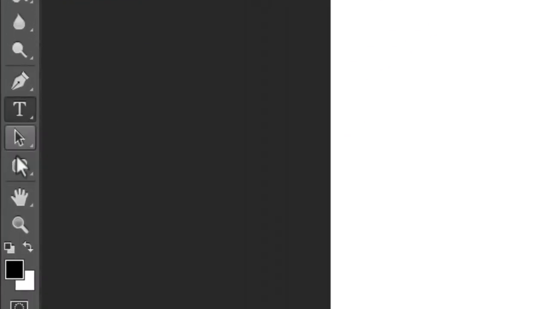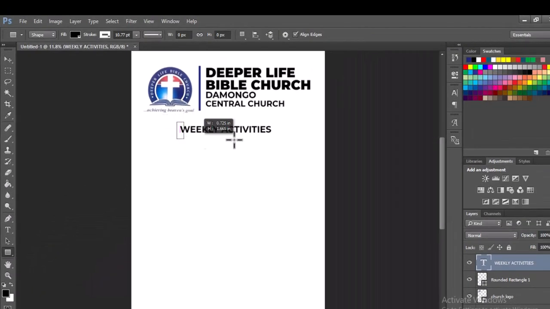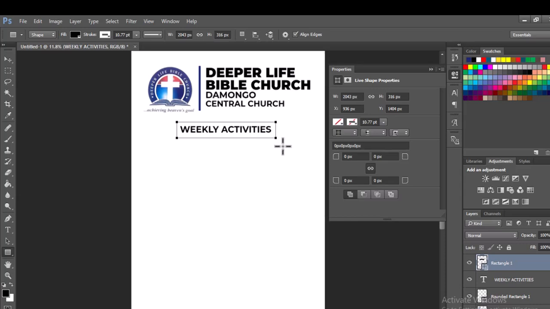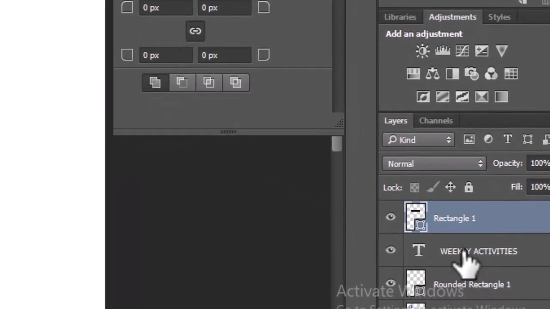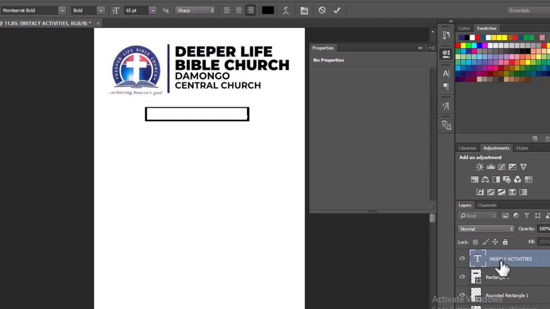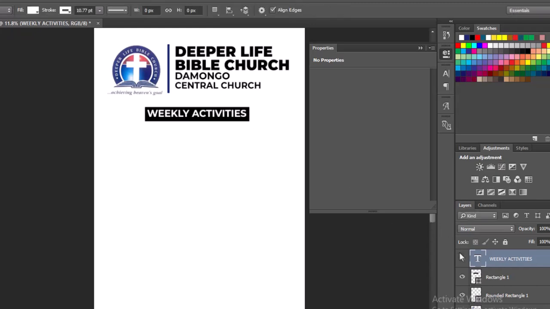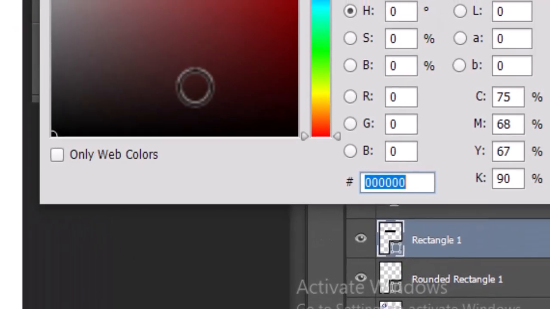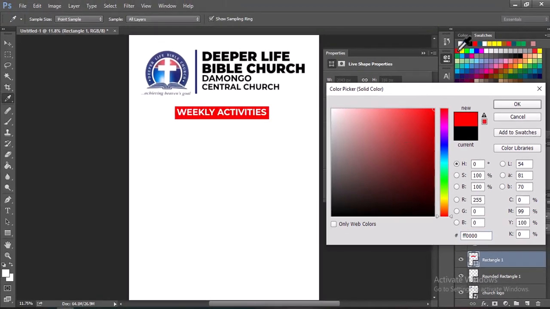All right, so let me go for a rectangle. Nice. So the rectangle is sitting on the text, so you can come to the layer and then drag it below it, so that it comes in. And the reason why you're not seeing the text is because the text is black and the color of the rectangle is also black. So I double click on the text layer and then click color white so that I get the color I wanted. So I go back to the rectangle layer, its color is red, so I choose this color. You can click here or click any one of them.